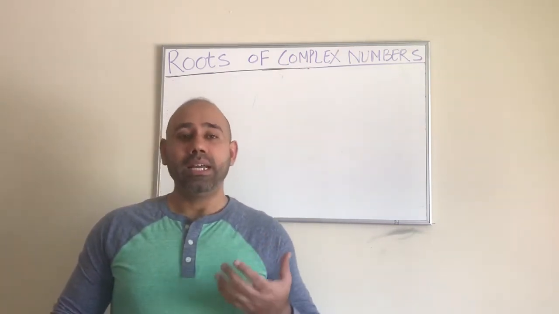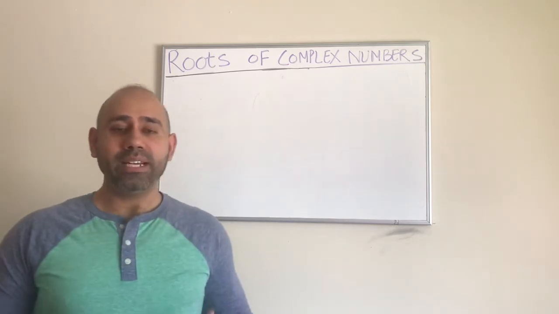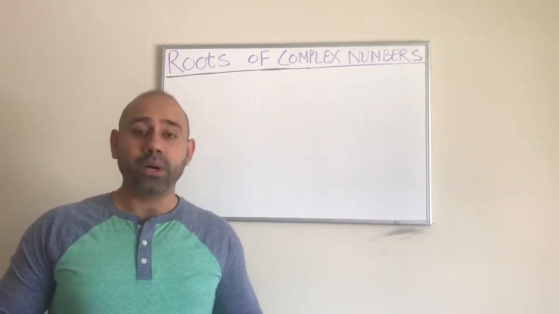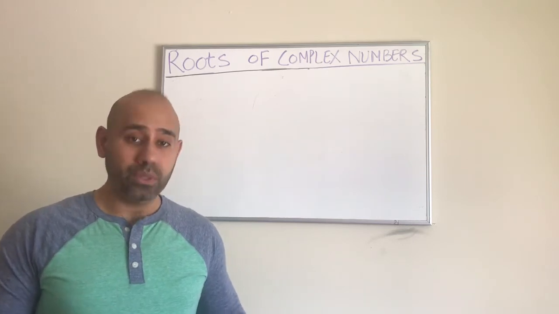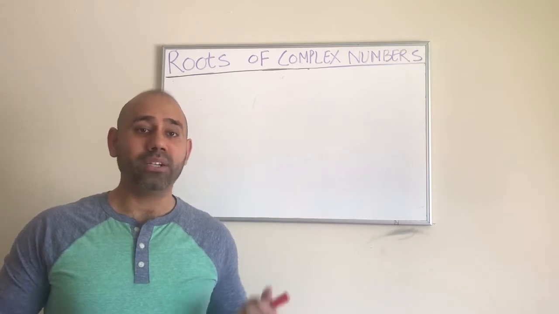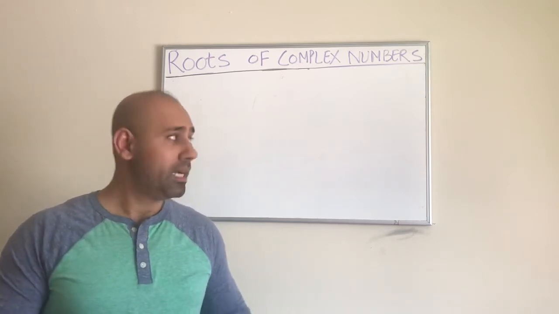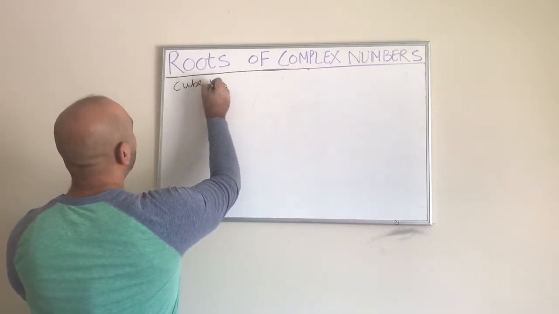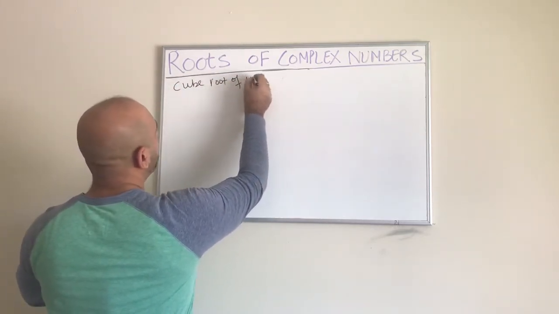So guys, in this section, I'm going to start with a very classical and very popular example, which is called finding the cube root of unity. And from that particular example, we will understand how to actually find roots for any complex number. So let us start talking about how to find the cube root of unity.